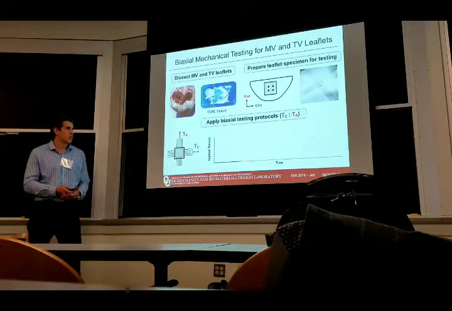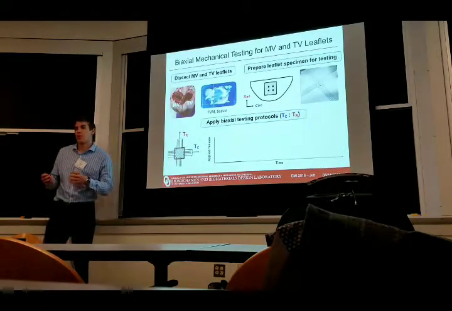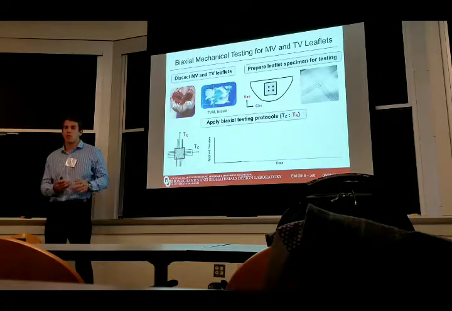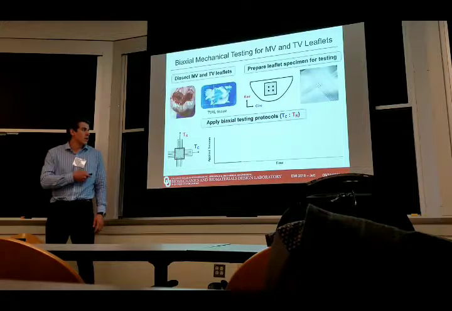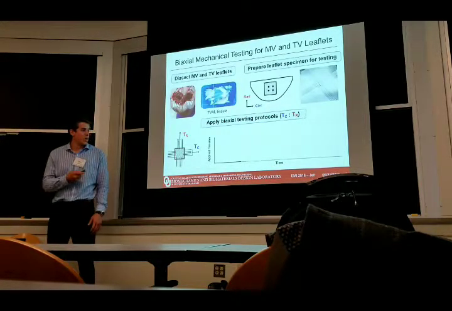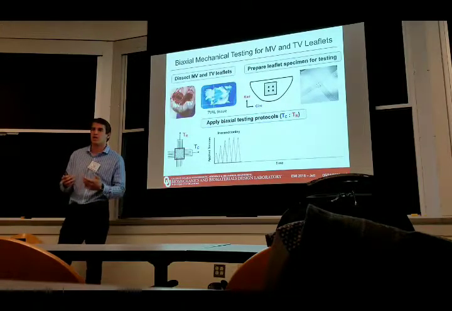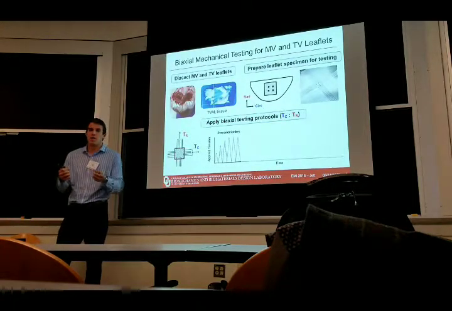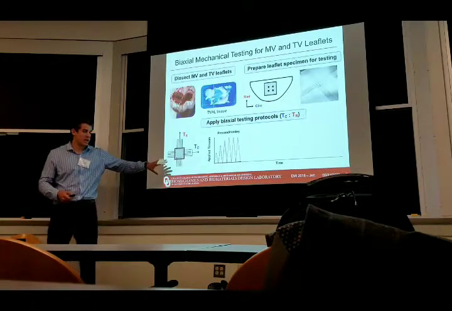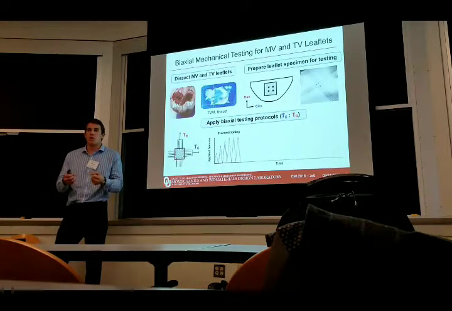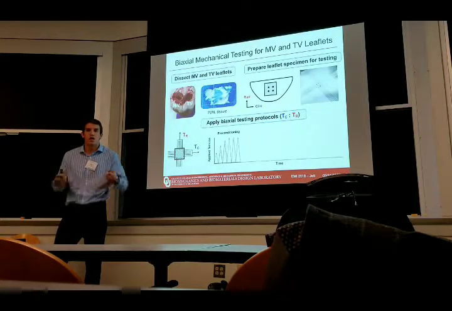I'll discuss the reason for that in a moment. But once the tissue's mounted, we're able to apply these biaxial mechanical testing protocols. And what these are basically ratios between the applied force in the x and y direction, which actually correspond to the radial direction and the circumferential direction. But what we start off with is a preconditioning protocol. And what this is, you can basically imagine stretching a balloon. You know how you have to kind of warm it up so that it can expand fully. So what we're doing is taking the tissue in this excised state, and we're essentially returning its mechanics to their physiological state through that stretching.